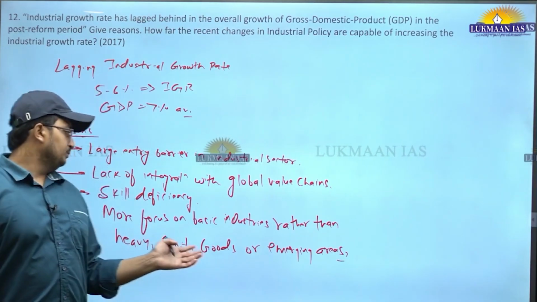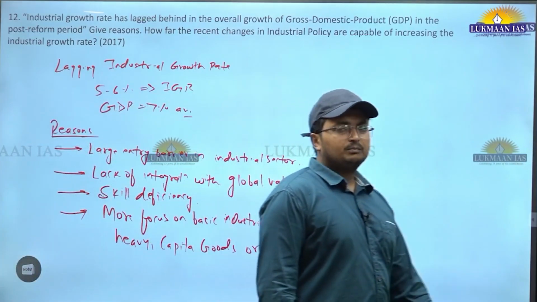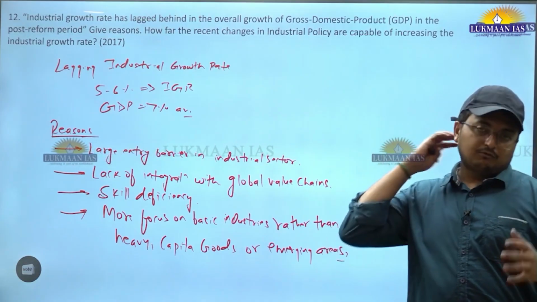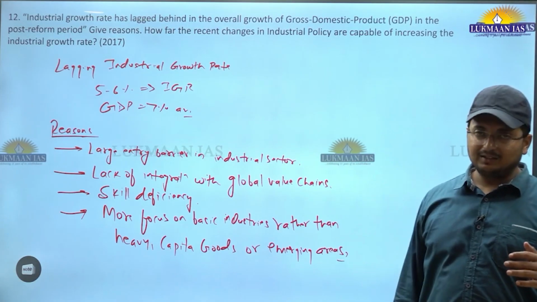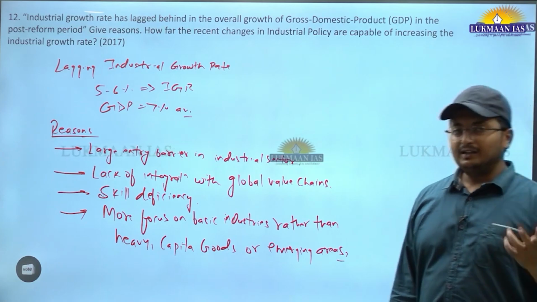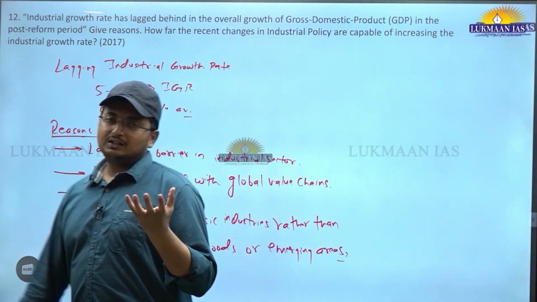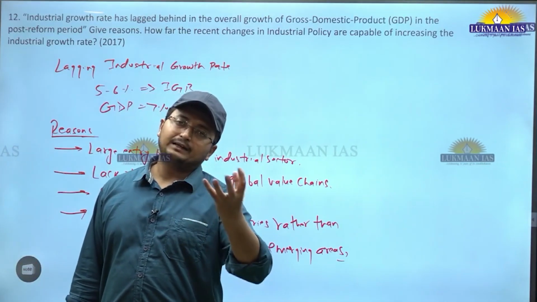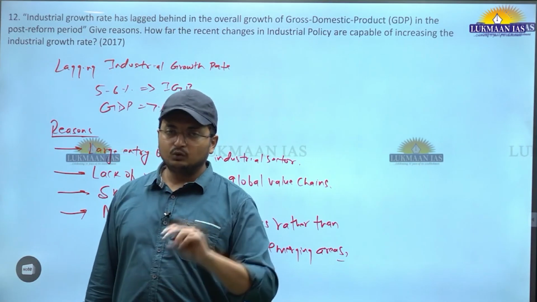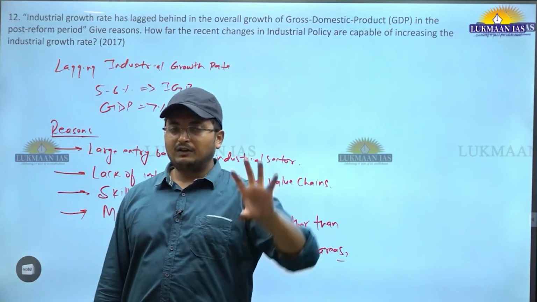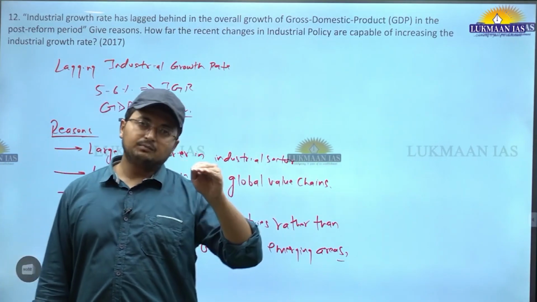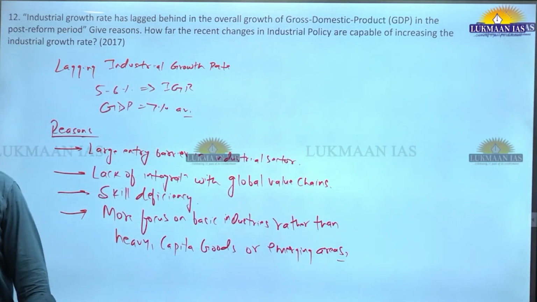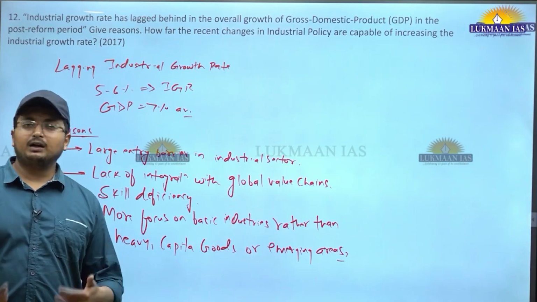Then, more focus on basic industries. India has been focusing on developing ancillary component-based manufacturing rather than creating original equipment manufacturers, original automobile companies. Apart from automobile and pharma, India has not been able to create brands for which it should be known in other industrial landscapes. So India needs to produce final value added products rather than intermediate goods, basic goods. They should move towards manufacturing of capital goods, tunnel machines, big transformers, and semiconductor businesses. This is how industrial growth would pick up.